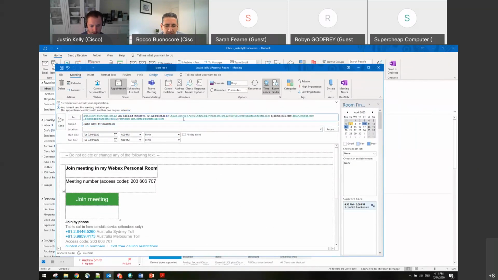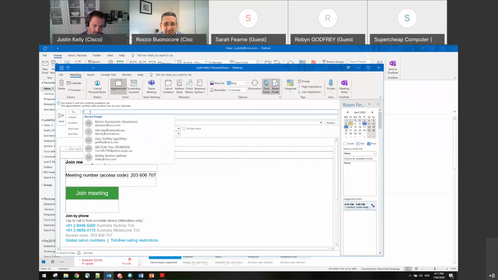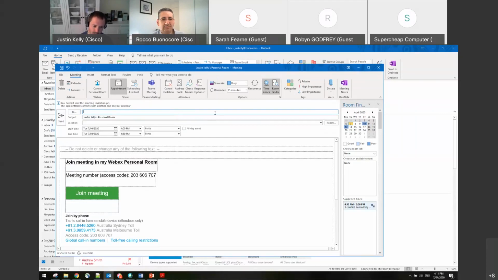A really common question is, what if I don't have email addresses for my students? There are a couple of different things you can do. You could effectively invite the parents if you have their email contact.